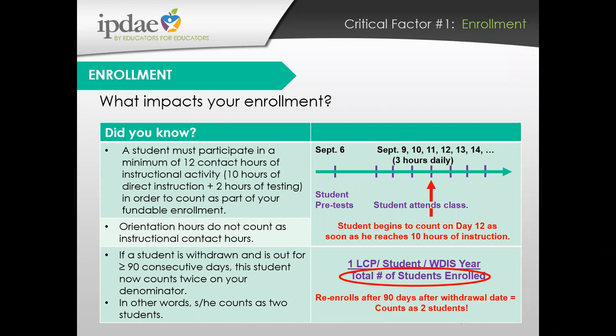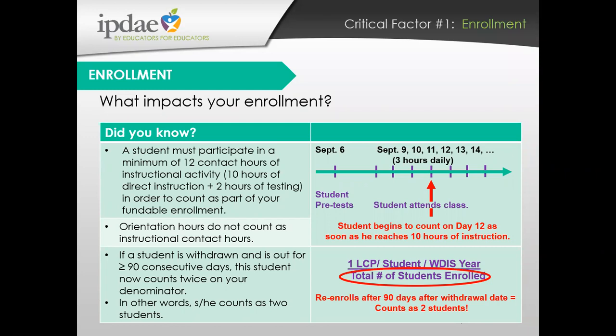class. Well, this is a great scenario. It's perfect. You have recaptured the student and have regained the possibility of moving that student to the next functional level. Now, let's just alter the scenario by a couple days. Let's say that the student returns on day 95. Well, guess what? Too late.